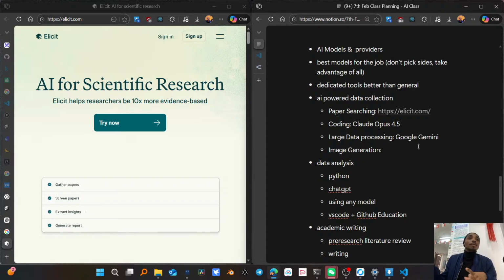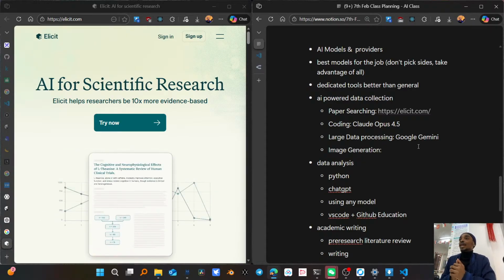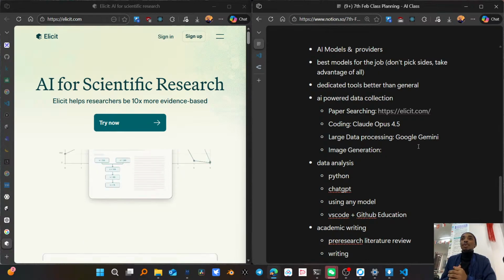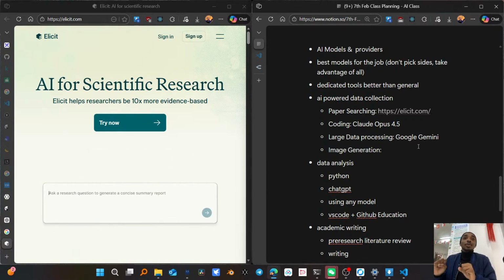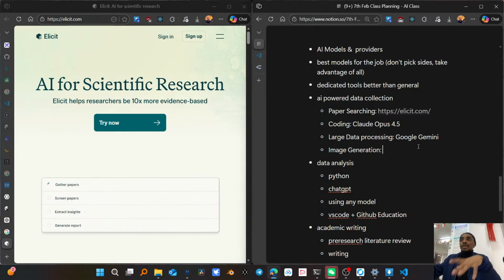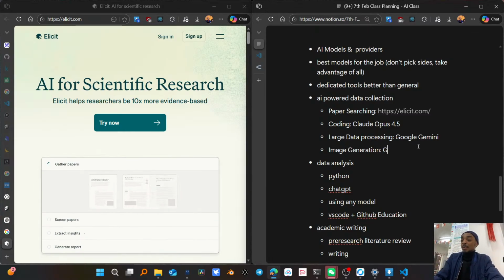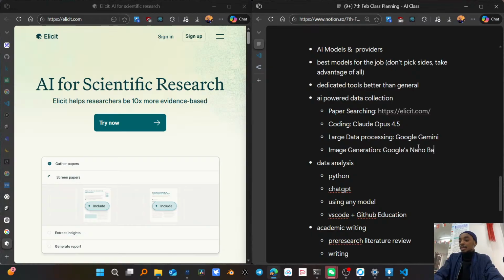For the image generation so far, the Google, I think it's Gemini, I think it's 2.5 Pro, the nickname for it is called Nano Banana. It is one of the best models for making images, and surely it is really good compared to every other model that has come in the same time frame. Does that make sense? So for image generation, they were behind, but Google's Nano Banana is really good, right?